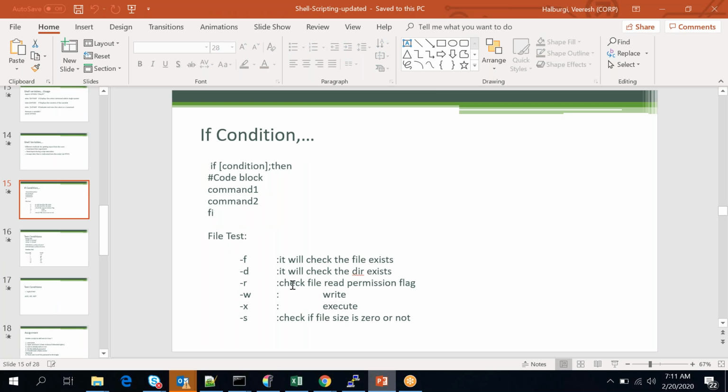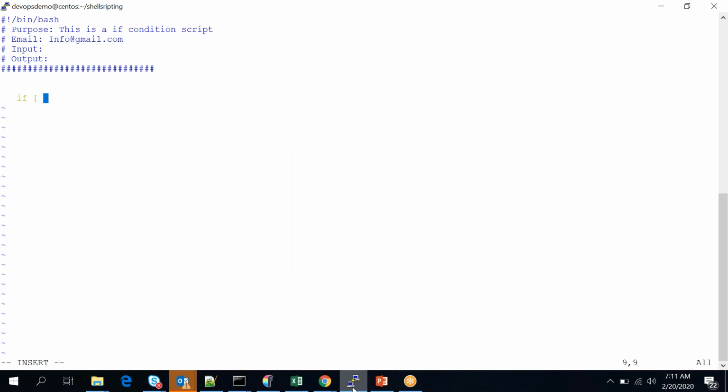Okay, now let's go with one example. I want to check the read permissions for a file. I'll go with -r, followed by the file I want to check the read permissions for: the shadow file. The shadow file is where all the user details, all the users that are created, will be displayed. Sorry, in this file.